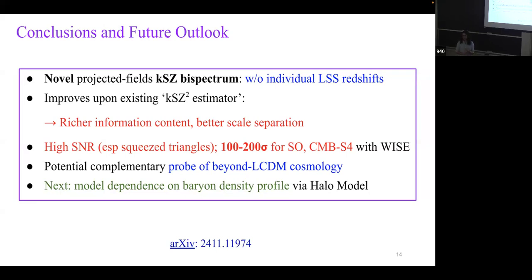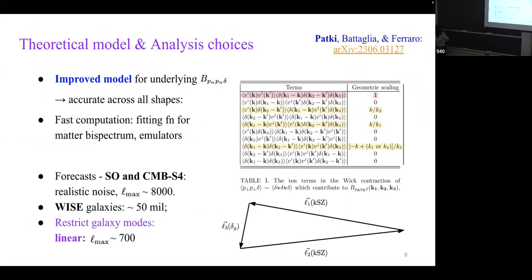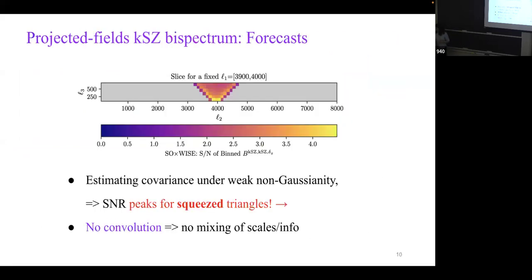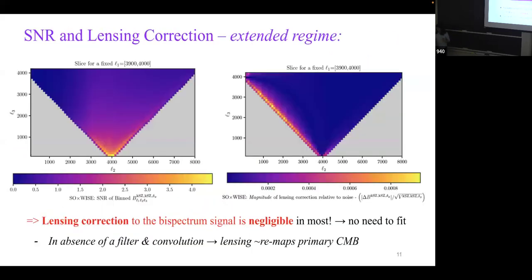Did you consider the leakage from lensing? It will mess it up also, right? Yeah. So basically, the theoretical model that we have, you assume unlensed CMB when you derive those terms. But then because your CMB is lensed, you will pick up a lensing correction. So in the paper, I've actually derived the expression for what the lensing correction should look like. It's not zero, but it's negligible in most bins in our case.